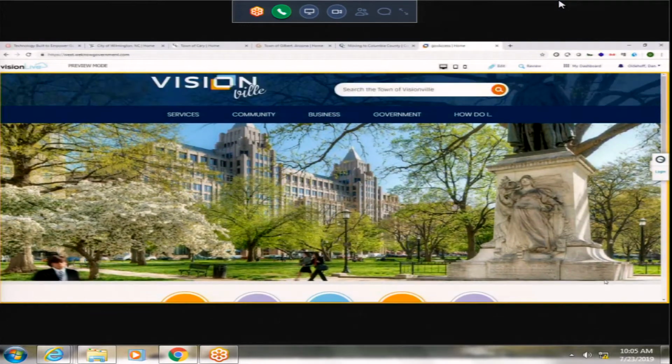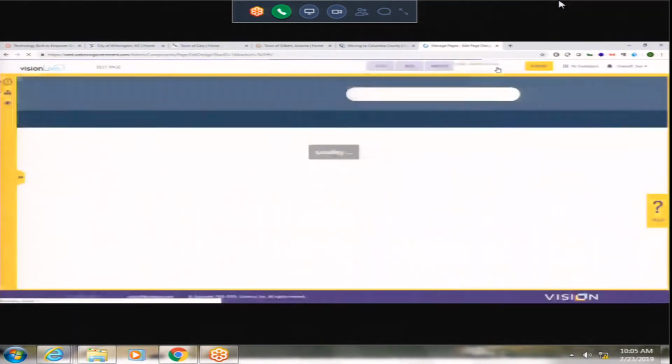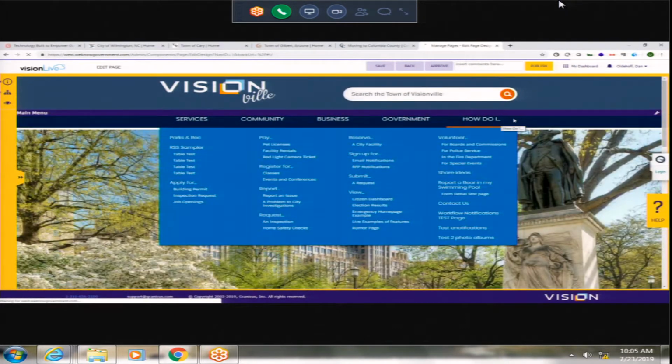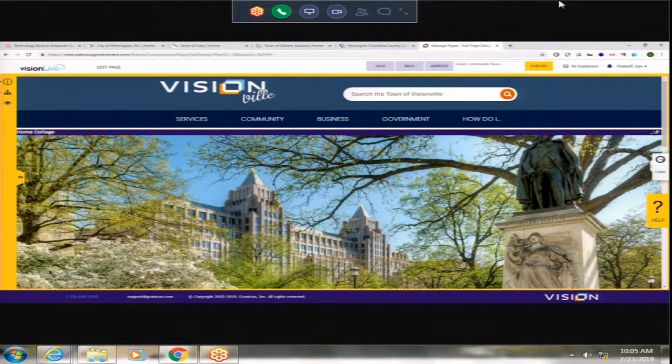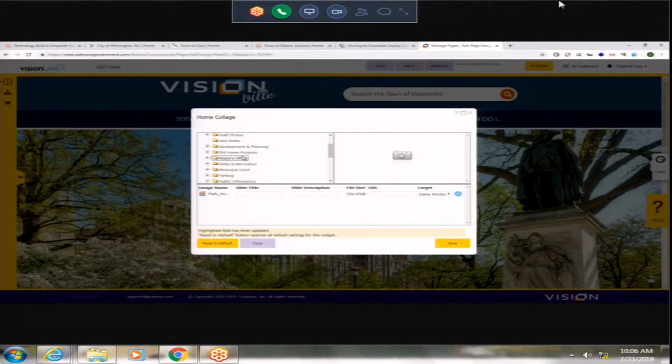So as I go back here, if I wanted to edit, let's say I wanted to change this photo up and promote that beach volleyball league, I'm going to click on the edit pencil up here. As you can see now, as I hover over different items here, I'm going to get this little wrench in the top right corner. By clicking that, I can now access my library of photos that I've saved into the CMS here.